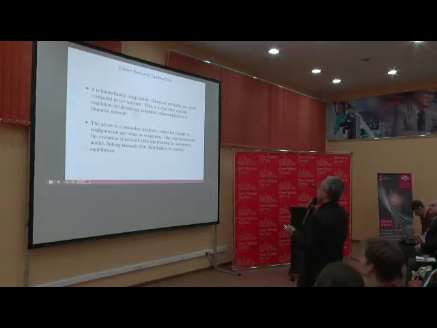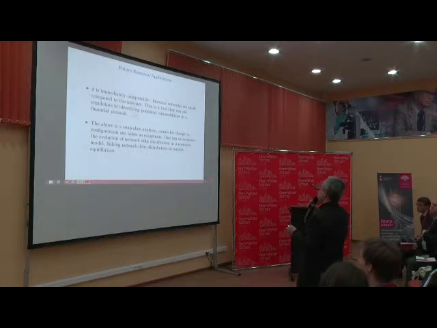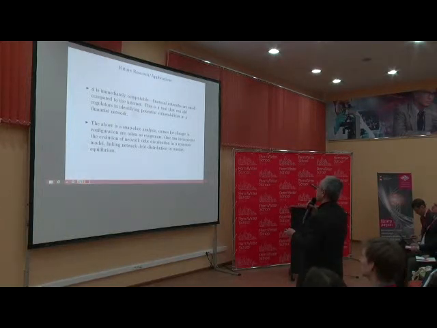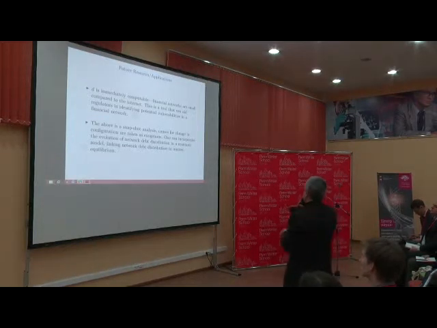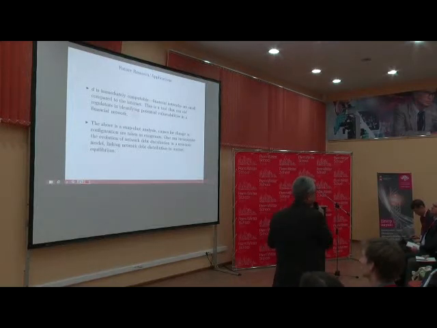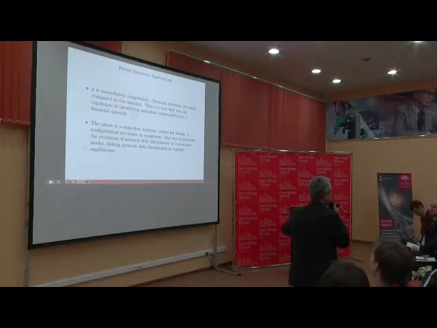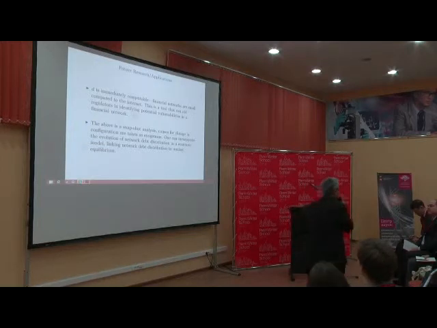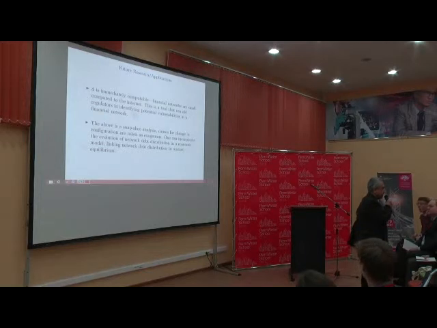The takeaway: D is immediately computable. If you are looking at 5,000 banks, you can calculate eigenvalues and eigenvectors — if it can be done for the entire internet, it is not an issue. This is a computable and useful measure. One limitation is that we are taking injections of liquidity as exogenous. If you wanted to push this further — how the network debt evolves over time in an economic environment — you may have to link it to a market equilibrium and endogenize the notion, putting liquidity within the model so it evolves from there. With that, I will conclude. I am happy to take questions. Thank you.